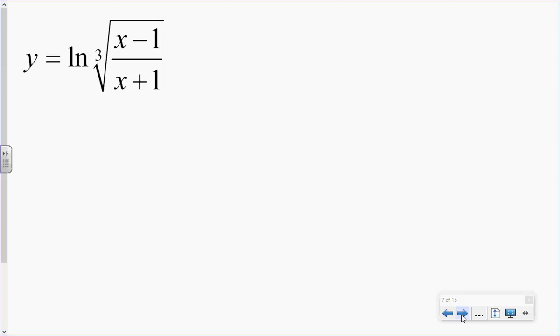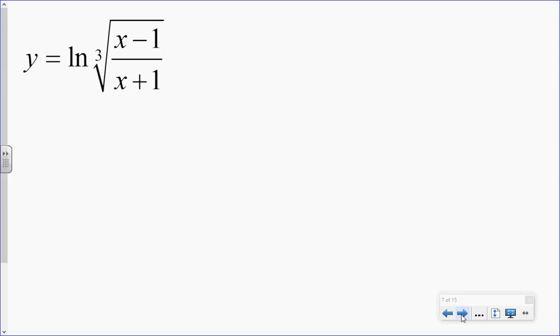Okay, let's be honest with ourselves. How many of us would truly enjoy leaving it like that and taking the chain rule with the cubed root of that quotient? Okay, even if we love calculus, that does not seem very efficient, does it? Okay. If we don't have any other option, then we have to power through it. But we have another option, don't we? What is that other option? We can expand this, right?